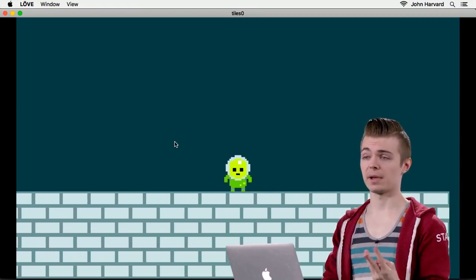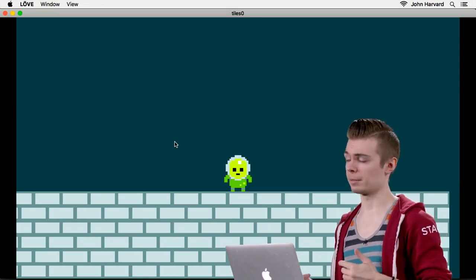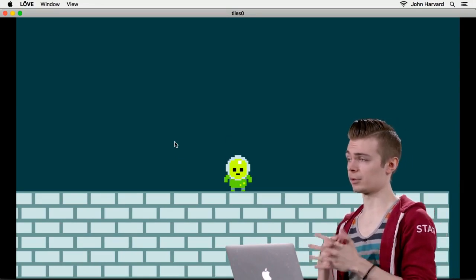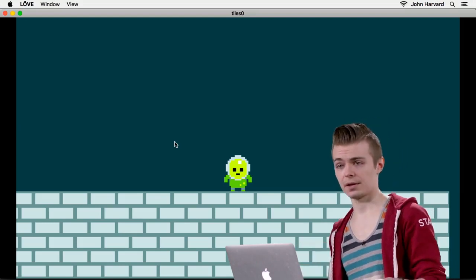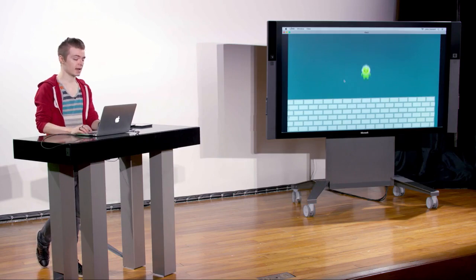So that means now we have 3 animations. We have an idle animation, we have a moving animation, and then we have a jump animation. So effectively, we have 3 states as well: idle state, moving state, and jumping state. Oh, 4 states, actually. And I noticed a slight bug here where if you're still in the air, his frame doesn't change. It should probably stay on that frame, even if he's standing still. But I guess it doesn't matter too much. It could also be interpreted as a feature.